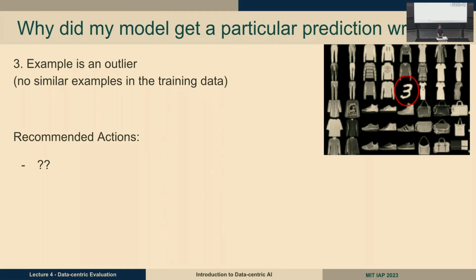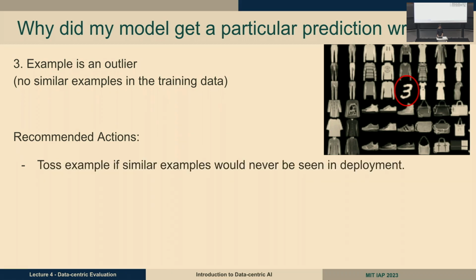For example, here we have a bunch of images of clothing. Maybe we're doing some e-commerce machine learning, and then we have an image of a 3 in our training data for some reason. I guess it depends if it's something that's actually possible. Because the 3 is something that we probably should just remove from that data set. But if it's just an extremely rare event that could happen, we don't want to just do that.